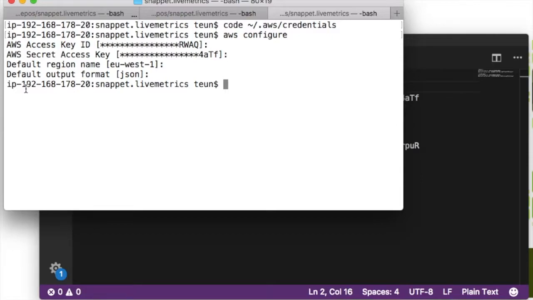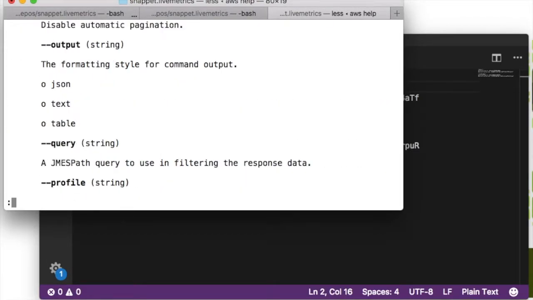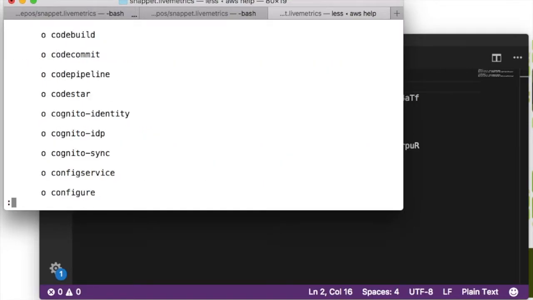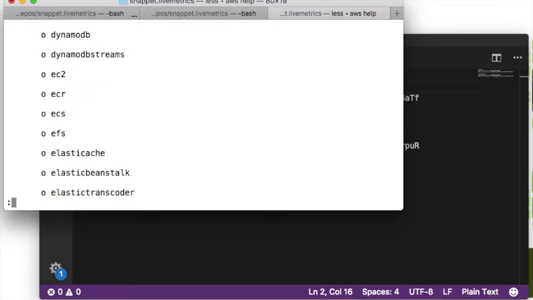Anything you do in the command line, you start with aws, and then the commands are grouped by service. There are S3 commands, EC2 commands, IAM commands for users and groups and all of that. Basically everything you can do in the AWS console, and more, can be done with this command line tool. The basic working of it is like this: you type aws and then help, and it will give you help about what you can do. Sooner or later there will be a long list of services that you could use, EC2, ElastiCache, stuff like that.